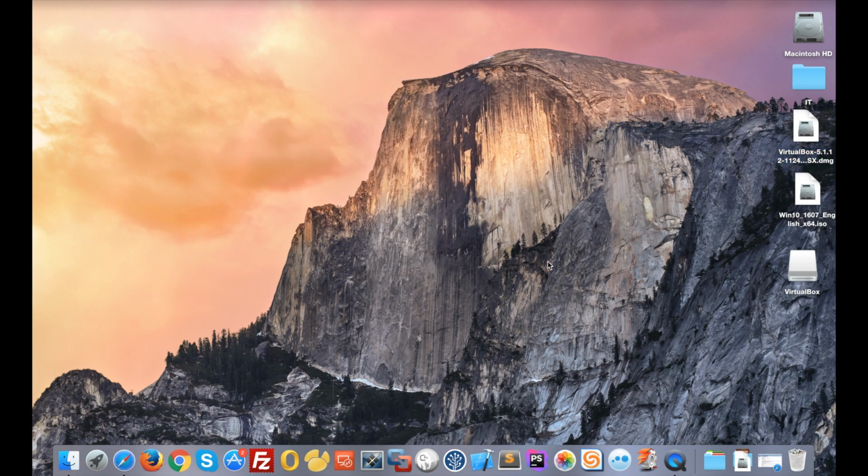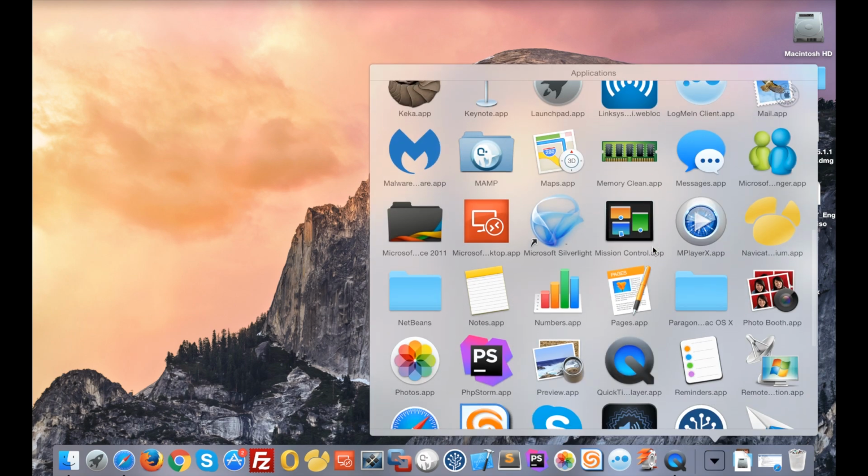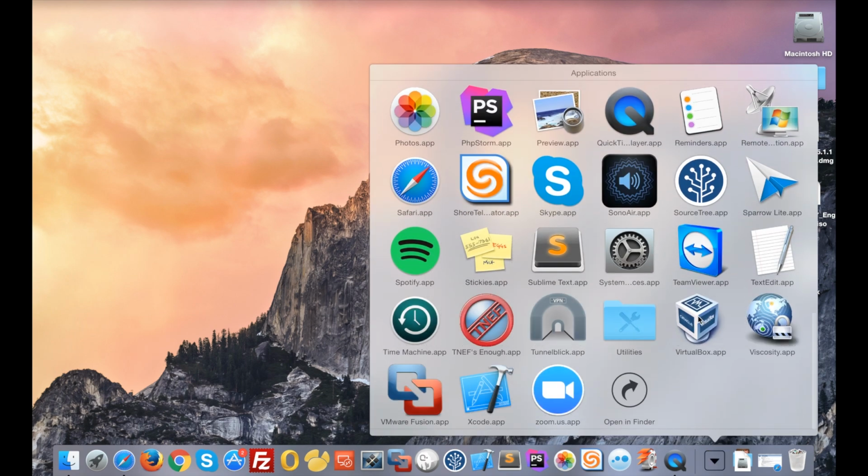So once you've done that, you can find VirtualBox in your application folder right here. You can also create a shortcut to put it on your little bar right here.